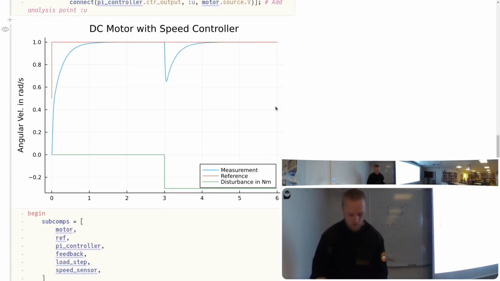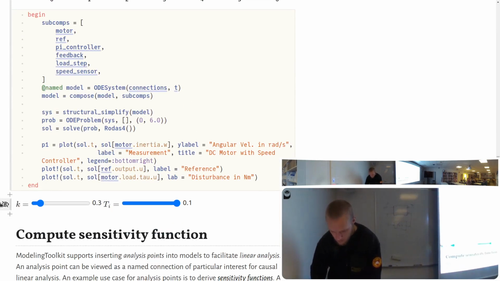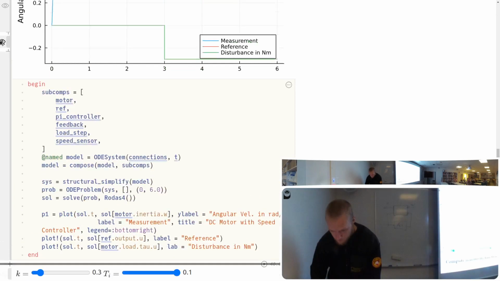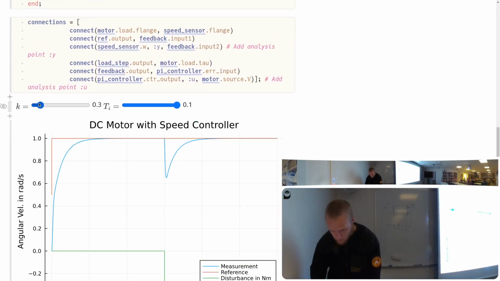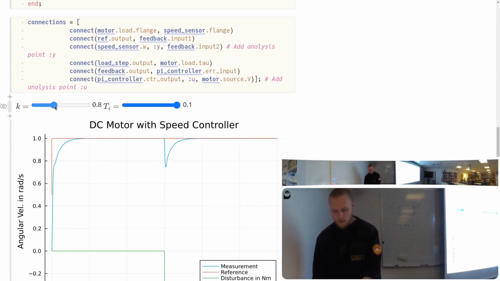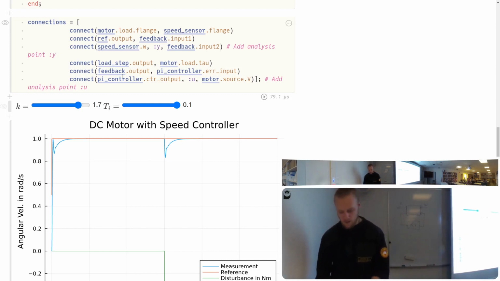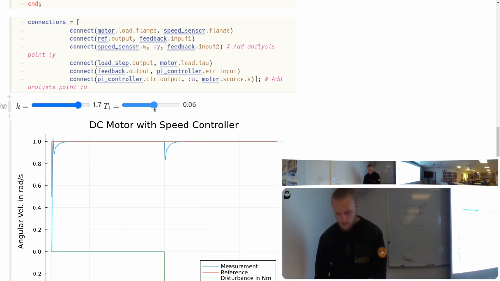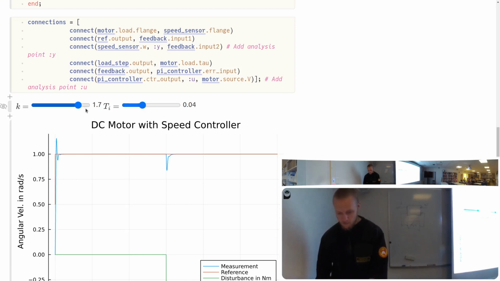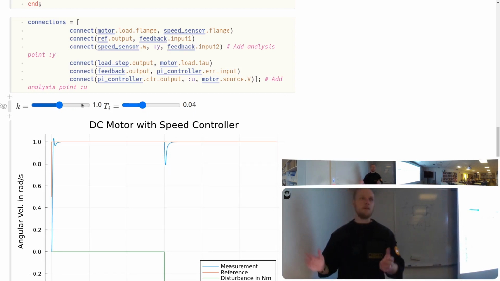So now, since we zoomed in so much, I'm going to move these sliders here. Can I do that? So we can tune the controller. So we can probably crank up the gain a bit. Yeah. All right. And we see it's kind of sluggish here, the time constant, so we reduce the integration time slightly. All right, and now that's fast enough, but now the gain may be a bit too high. All right, maybe we're happy there. Who knows?